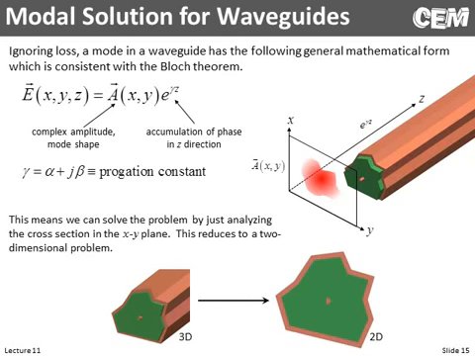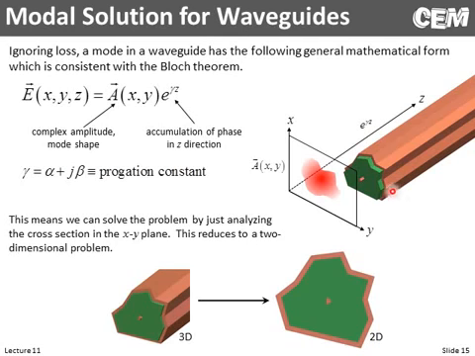The next thing we need to do is learn what our mode solution looks like. What will the answer look like? This isn't the exact answer, it's just the form of the answer. So first, let's look at a waveguide. I drew a very strange arbitrary waveguide, and obviously it's heading off in the z direction, so the power is going to be propagating along the waveguide. And in fact, the field propagates with this propagation term, e to the gamma z. Gamma, we call the propagation constant. It's a complex number, so it potentially has oscillation and decay associated with it.